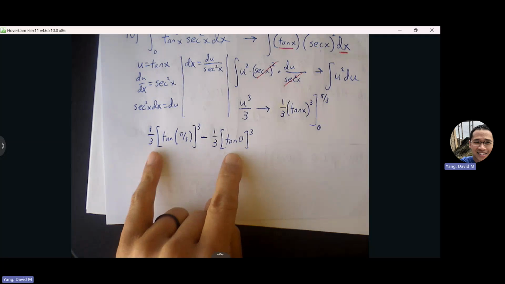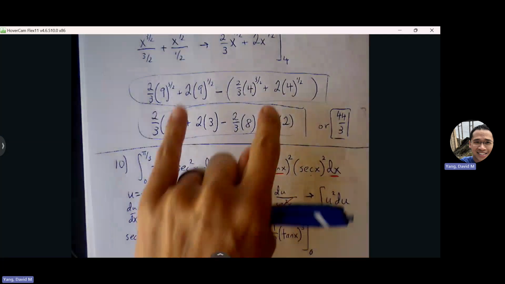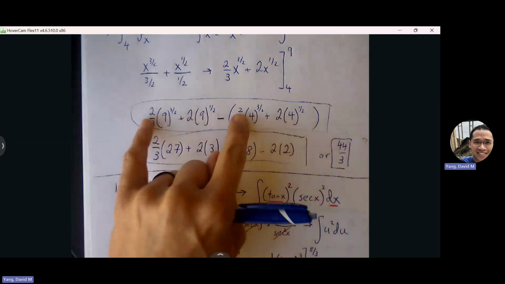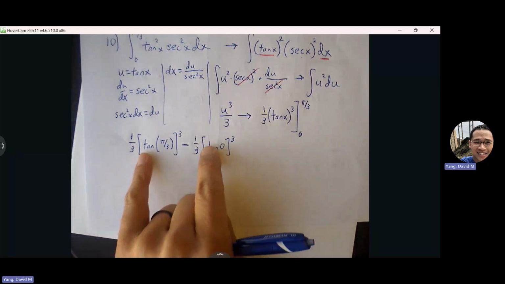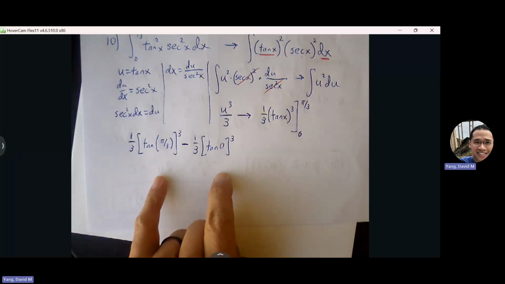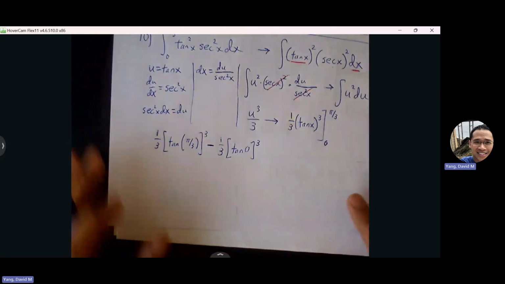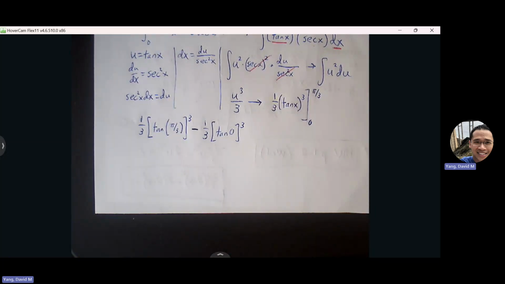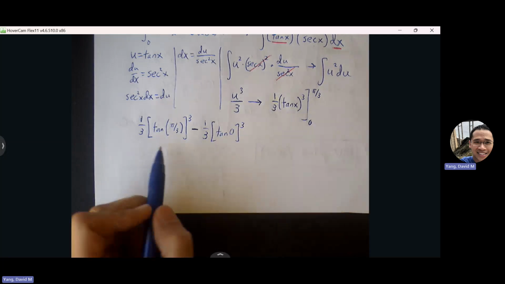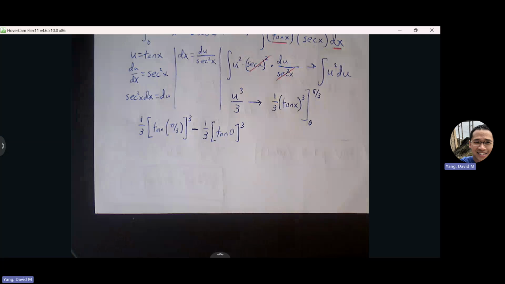Can we leave our answer like this? No, we got to go one step further. Okay. I know previously we could leave our answer like this because these are numeric values. These are not numeric values. You have to get it at least down to a fractional value using unit circle values, and then you can stop. But we can't leave these tangents and sines and cosines. And the same goes for the AP exam. They're going to dock off points if you leave your answer like this. You got to go one step further before you can stop.